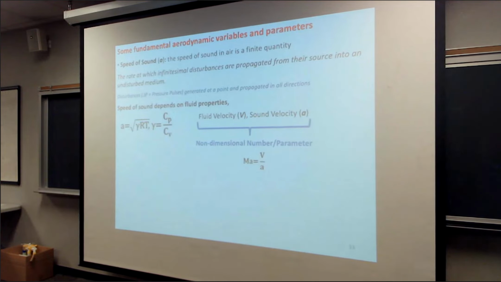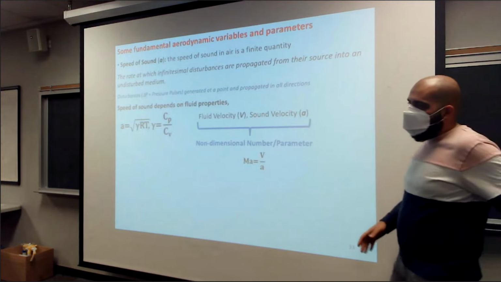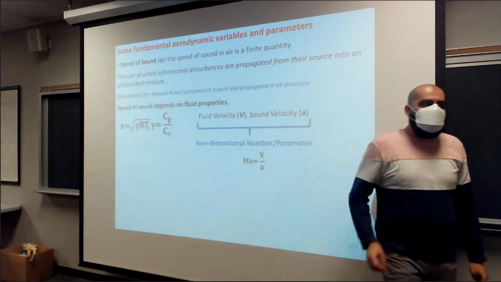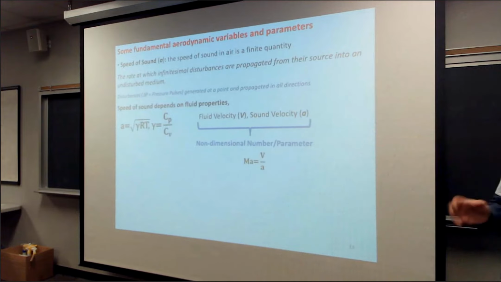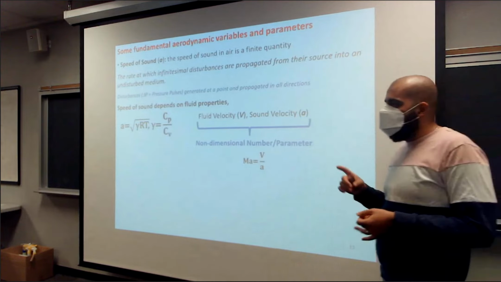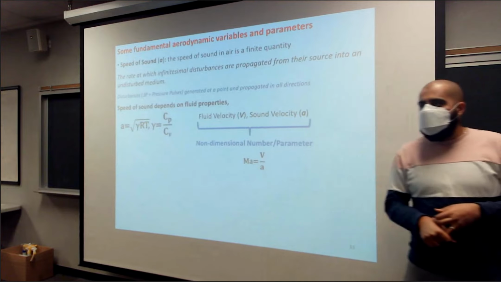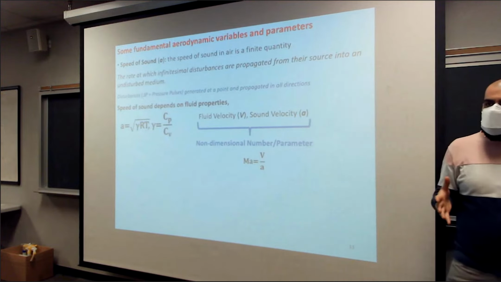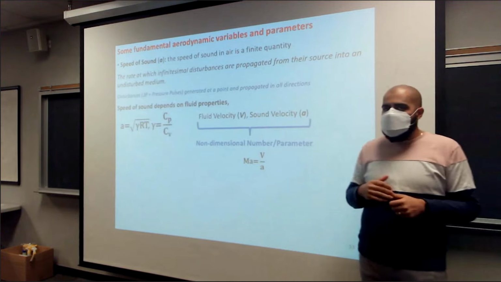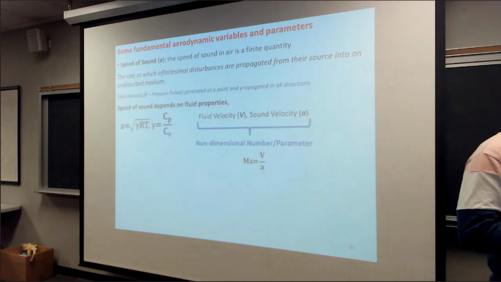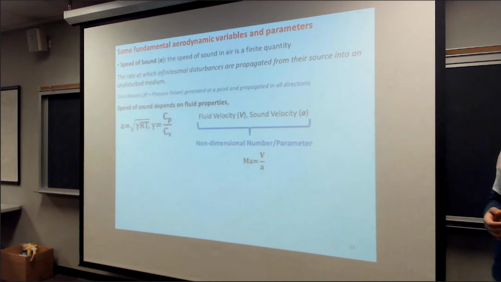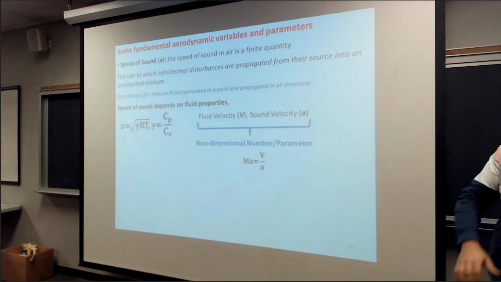In the first half of this course, we mostly operate at Mach numbers less than 0.3. So very low speed flights, because we want to deal with incompressible flows, right? And that's where that assumption is true. When you increase the Mach number beyond 0.3, you cannot assume your flow is incompressible. We have to do some compressible analysis, which we will get to as well. We will actually talk about hypersonic and supersonic flows too, hopefully, if we have the time. Okay.